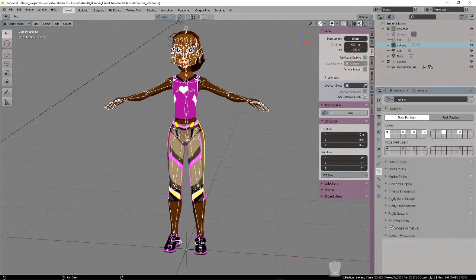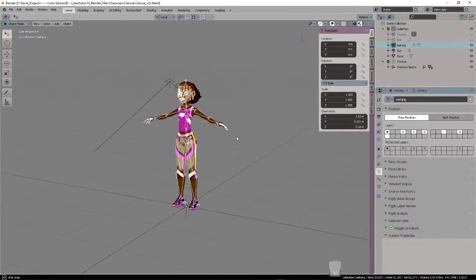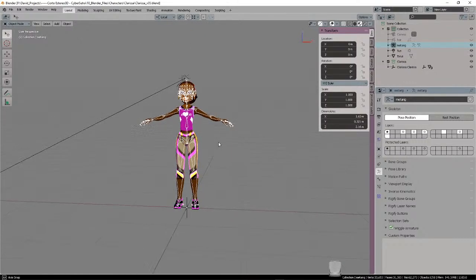And for example, I think I scaled this model. I don't remember. No, it's not scaled. Right here, it's the original measurement, 1:1:1 scale. But if I was to scale this, I would not apply transformations. No, I would copy them from the meta rig and then paste them on the final rig. That's what I do, so that way you don't miss a single point. Many people do it manually. I used to do it manually as well. But I discovered that the meta rig still holds the original transformations, so I just copy them and then paste them to the final scale size for the rig.